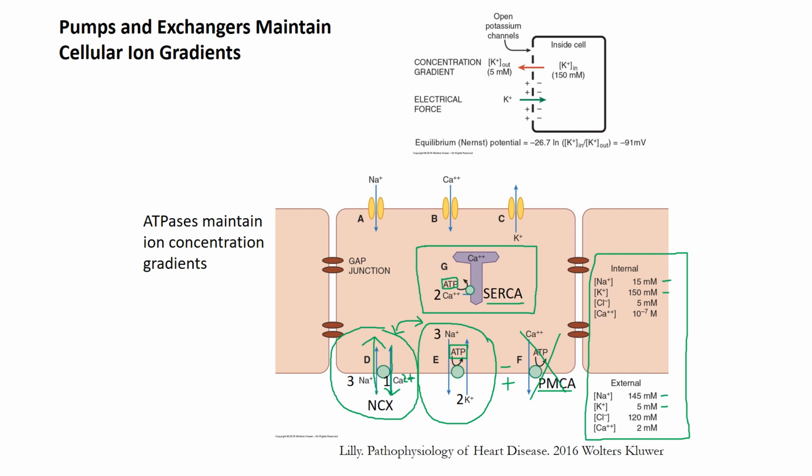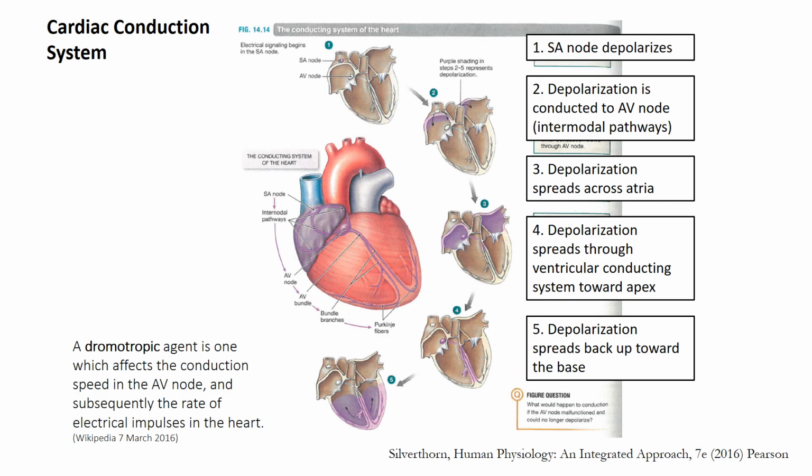And I also want to point out these gap junctions. Those are specific proteins that connect neighboring cells together to allow for ions to move through. So positive ions moving through these cells are responsible for spreading an action potential from one cell to the next, and that's how the action potential spreads throughout the myocardium. And that process is illustrated here.